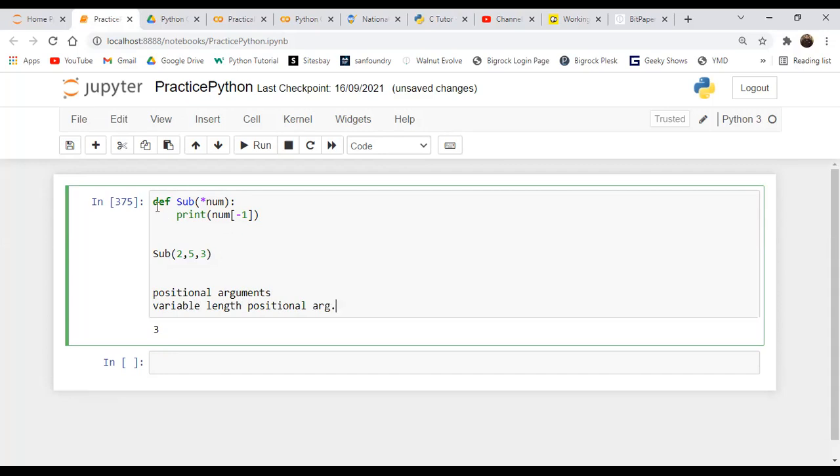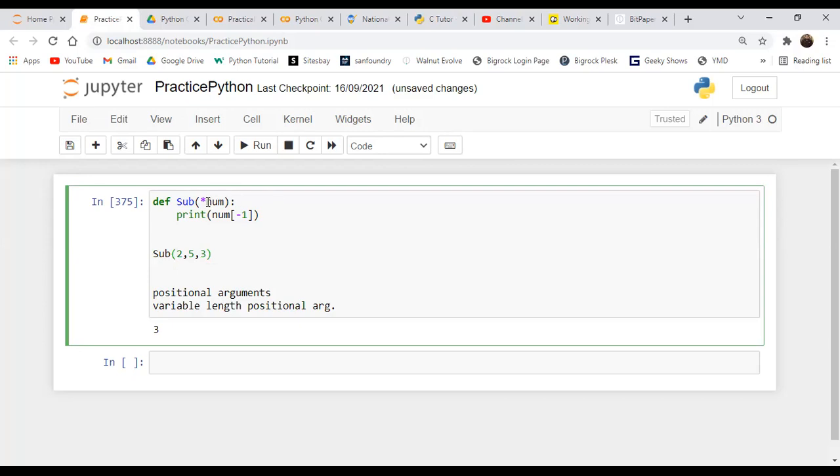You can see that this is the variable length positional argument. Here you are not sure how many values you are passing while calling the function. So you have to make your function a variable length positional argument, right?